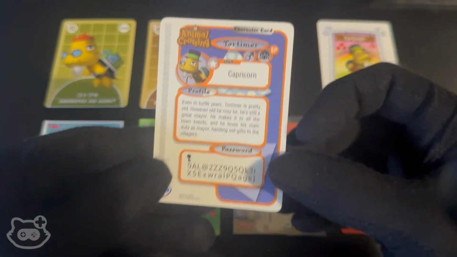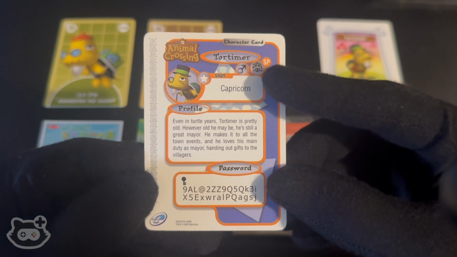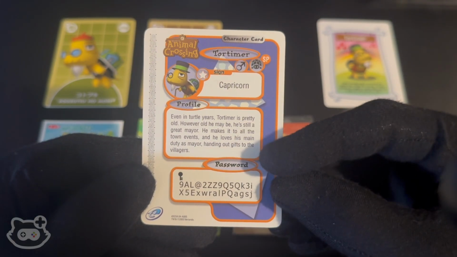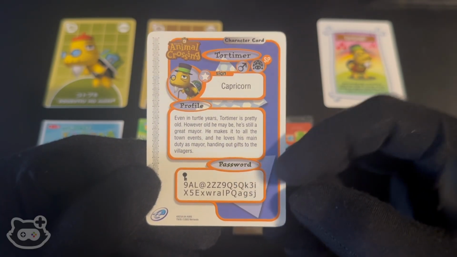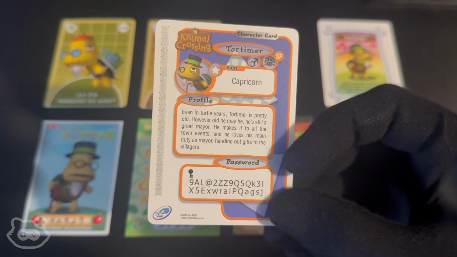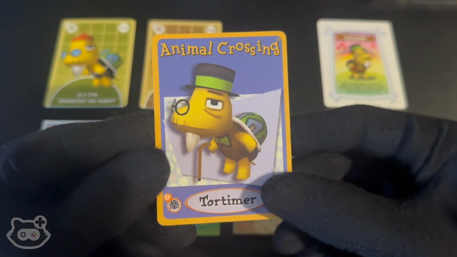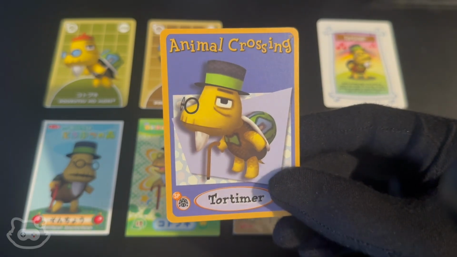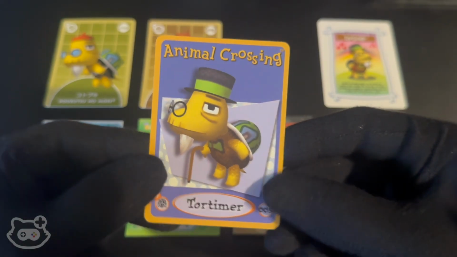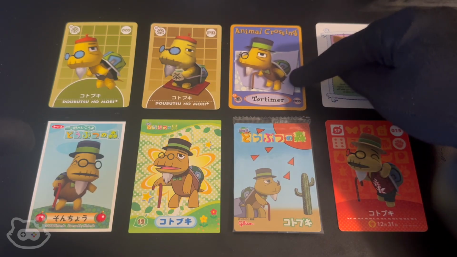But here we get a better idea of the back of the cards. We've got his star sign, a little about his species, a profile on him, and of course a password, which we get to put into the game, and you would receive a random item and things like that. So really cool cards. They obviously are the precursor to Amiibo cards, so you would swipe these, get content and things like that. So that's the GameCube era of the cards.